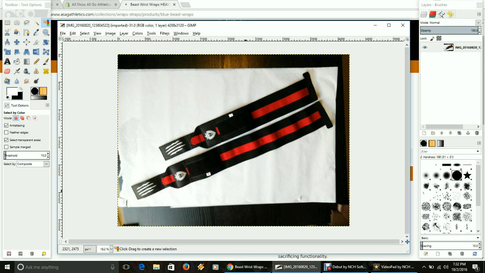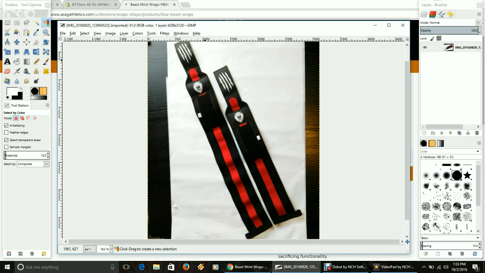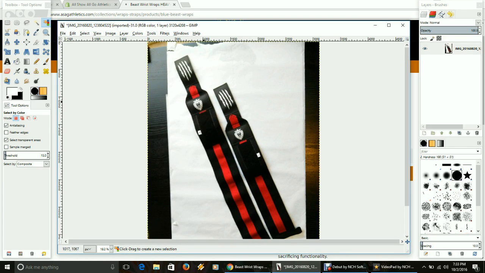If you have a better camera and better lighting, the quality will come out better, but really this is all you need to do. So once you have that, you can open up the photo and manipulate it in GIMP. I'm going to twist this around, I don't like it the way it is, so go to image, transform, rotate it 90 degrees clockwise because I want to get it vertical.